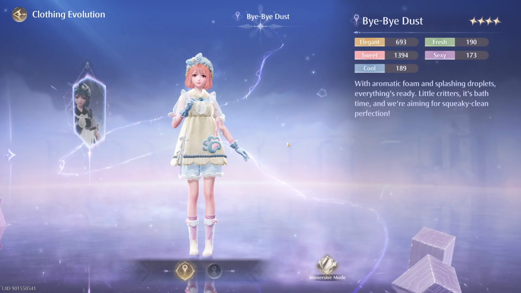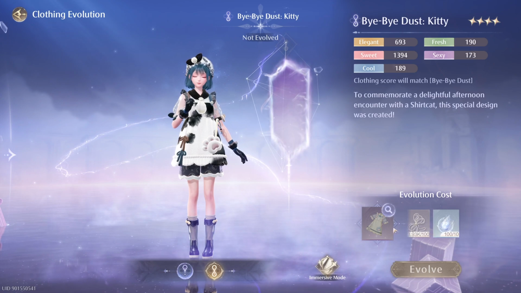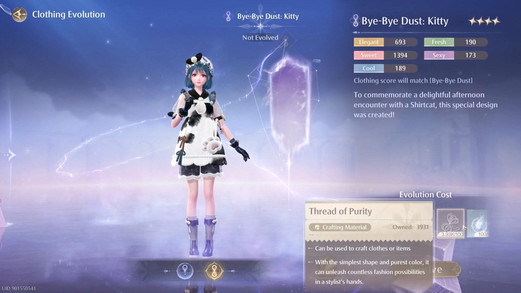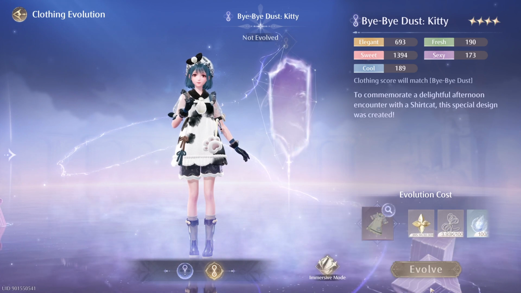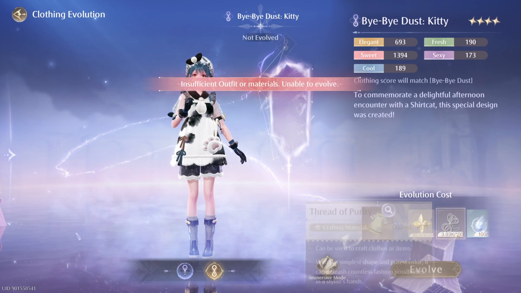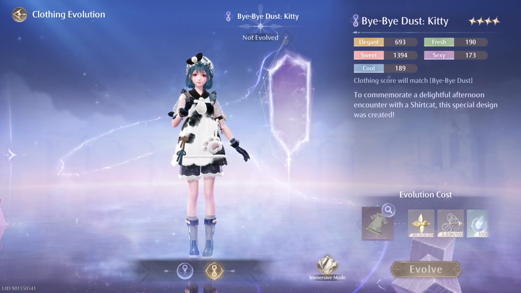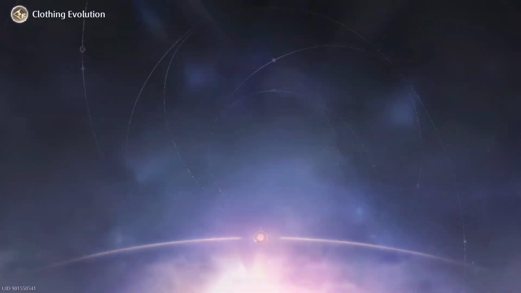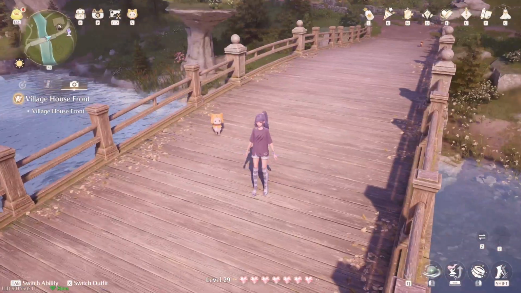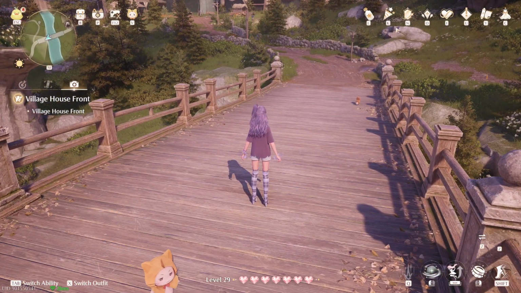Apparently it seems pretty serious because it's at such an important place, and I don't know why I don't have enough materials, because this one is out of 100. I'm thinking 100k. I don't think that would be, but we're gonna figure it out. So that's the clothing evolution. Look at the cute dog right here.